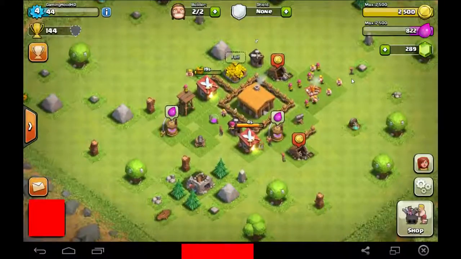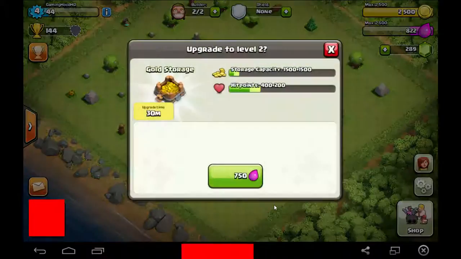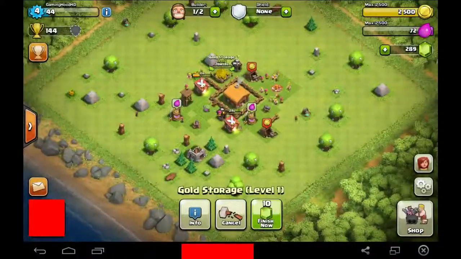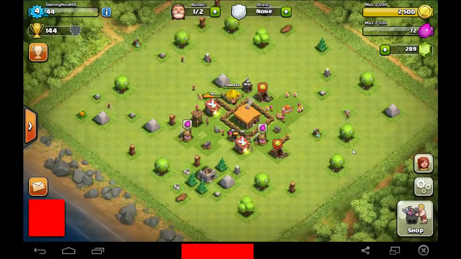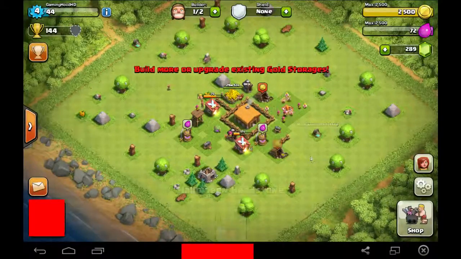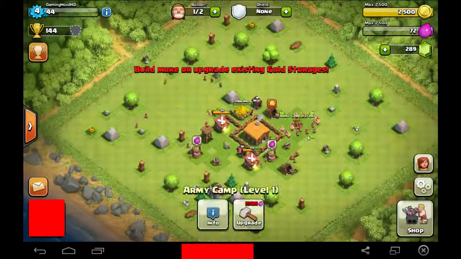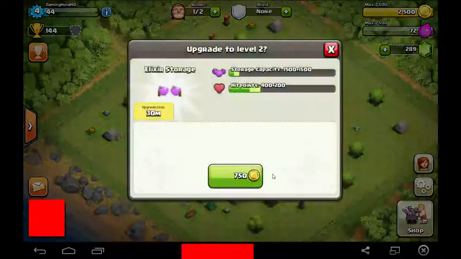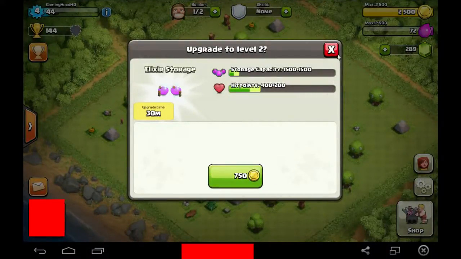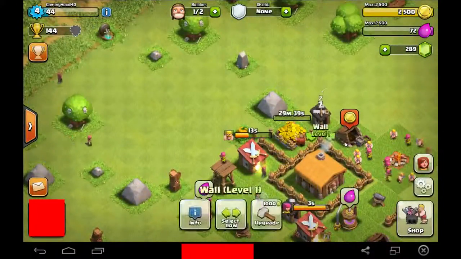So now, what should we upgrade? We should upgrade this. That's barely anything. Okay, and we should remove those. We need to upgrade so many things. And we should upgrade this, but not right now, because first we need to upgrade our walls.